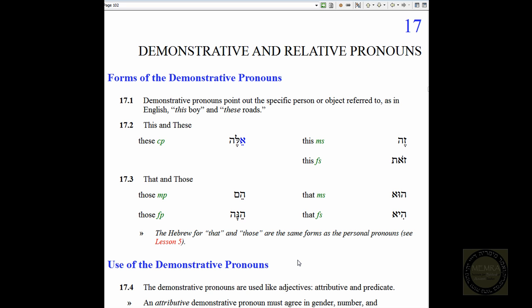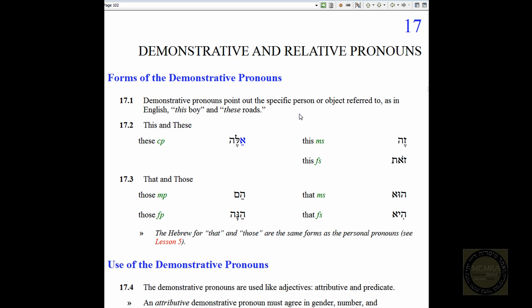This is an overview of Futato chapter 17. And like chapter 16, this chapter is not going to be terribly involved, hence I grouped them in this unit. This chapter is about demonstrative pronouns and relative pronouns. Now, demonstrative pronouns, in English grammar, we like to say there's a near and a far demonstrative.